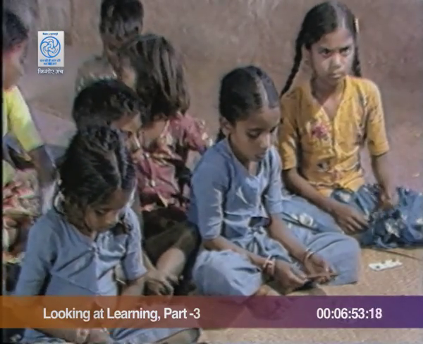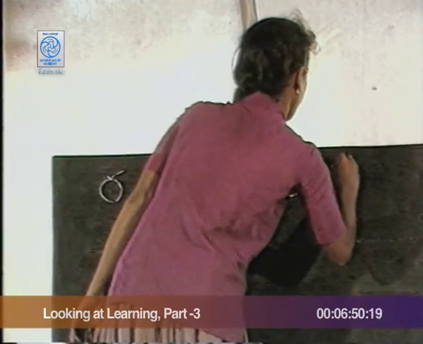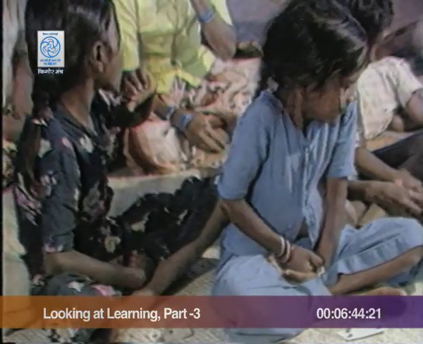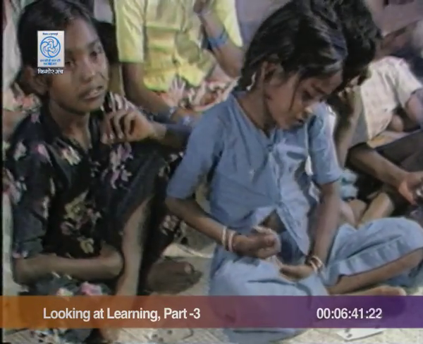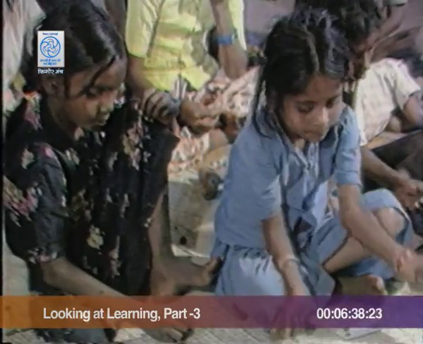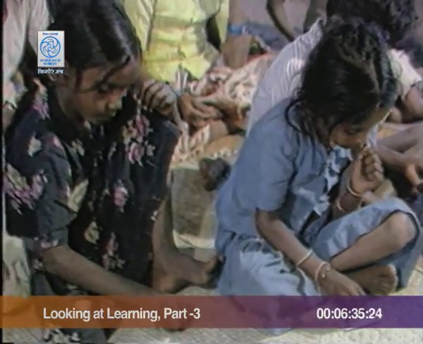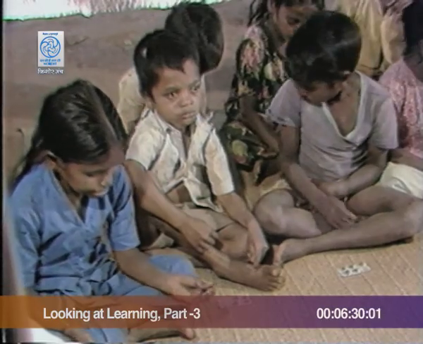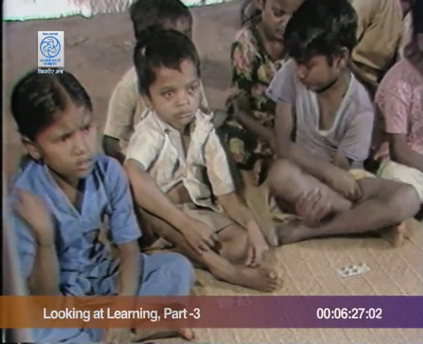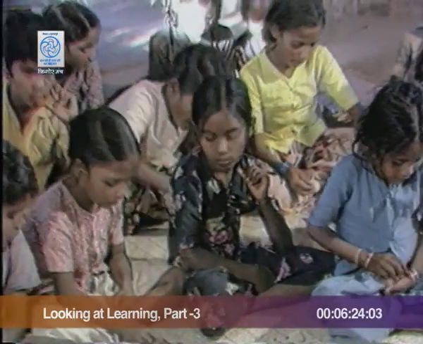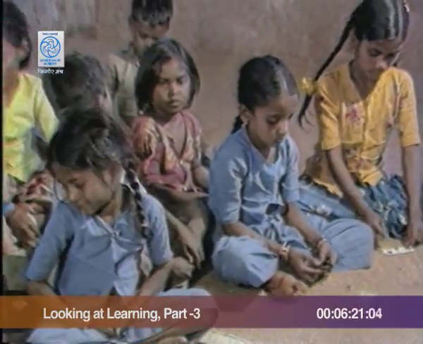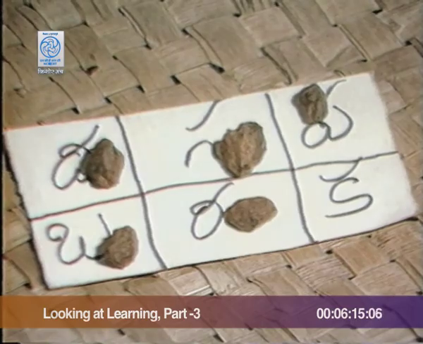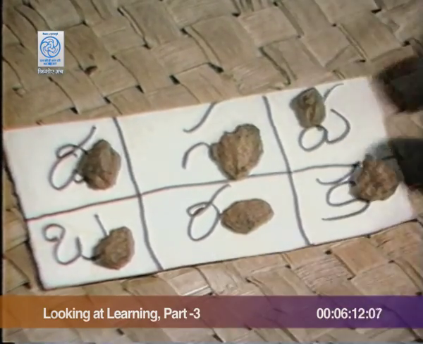Cha. As she reads out the letters from her master list of 30, the children look for the letters on their own cards and cover them up if they are there. Ka. They help each other to find the letters. No game should be too competitive. Ba. The first one to cover all 6 letters shouts bingo. Bingo.